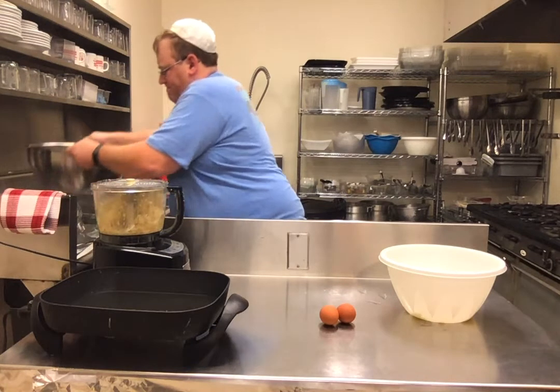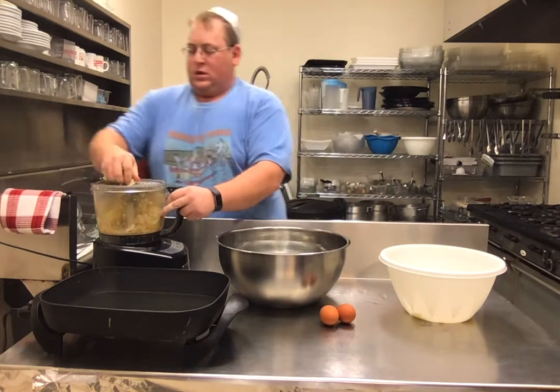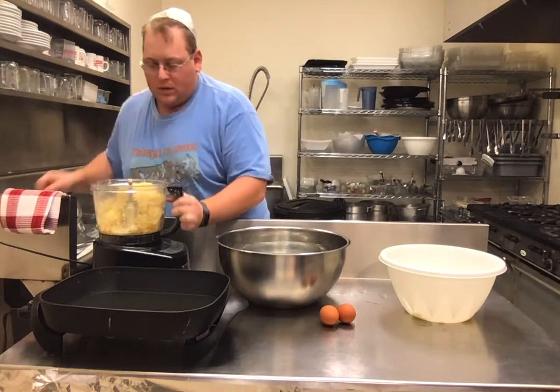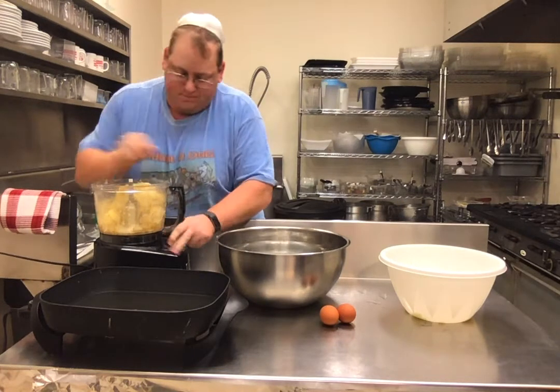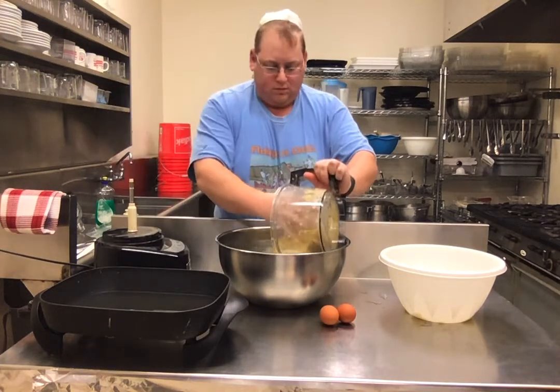Take a nice big bowl of cold water and dump all the potato out into it. This will help get rid of some of the starch and ensure that your latkes are nice and crispy when they're finished.